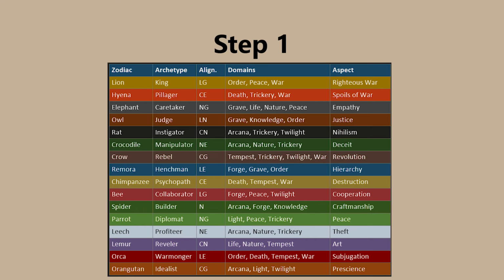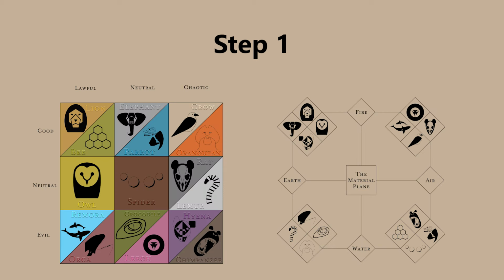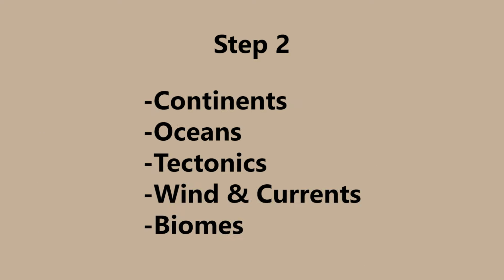Hopefully without too much trouble, we are finished with step 1. We have a general idea of each of our deities' identities and their place in the planar system. We also have 2 visuals we can show our players, and we are well on our way to having a table-ready campaign setting. Next time, in step 2, we'll do the world building part of the world building process, designing our planet as well as its geography.